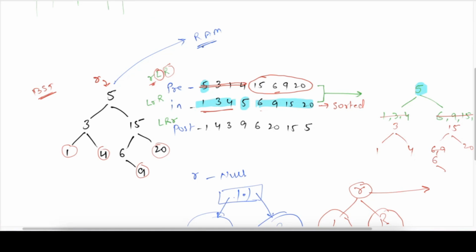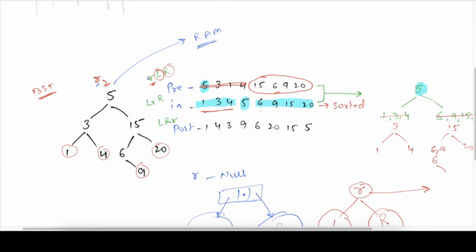One of the use cases of serialization is that if I know how to save it, I can pass it to the network also. I can pass it over the internet, because over the internet I cannot pass the address of a node, because the address of a node is local to my machine. So serialization has two use cases.